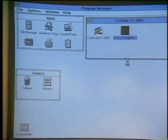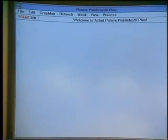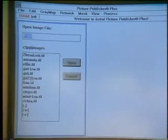Now the next thing we're going to do is once we have this image the way we want it, we would go ahead in and we would save it in a file format to bring it into another program. And what we're going to do here is we're going to bring it into another program that comes bundled with the Epson scanner, and that's Picture Publisher Plus. Picture Publisher Plus allows you to edit and manipulate grayscale and color photographs. What we're going to do here is we're going to open up that image that we just scanned in.